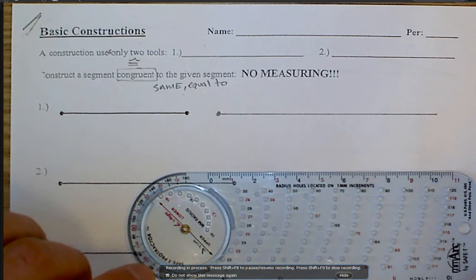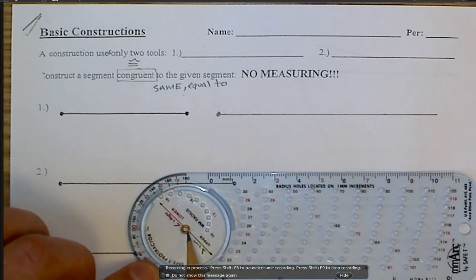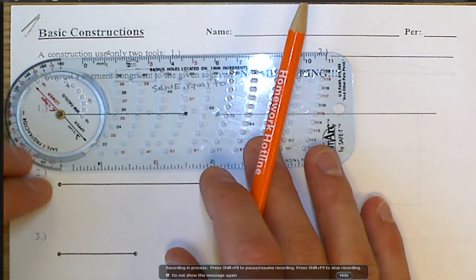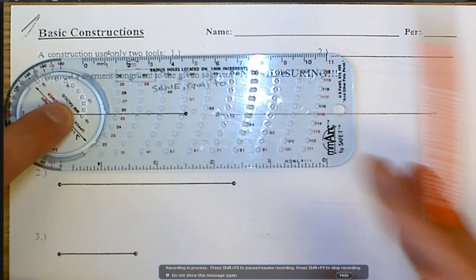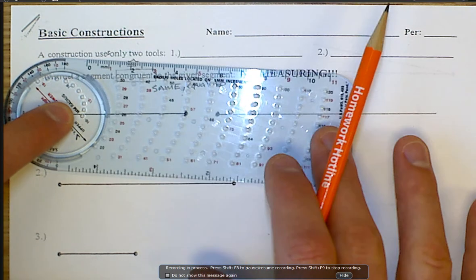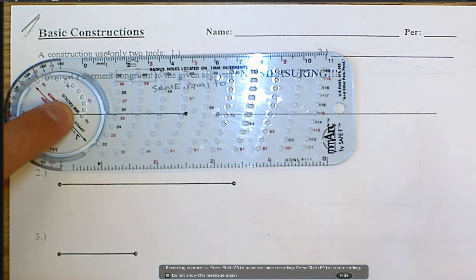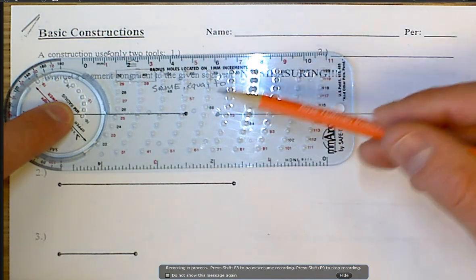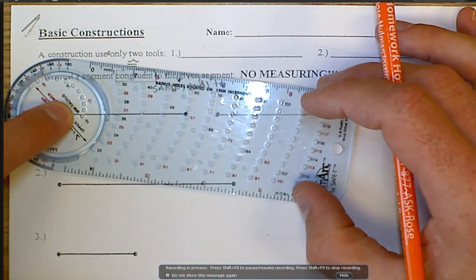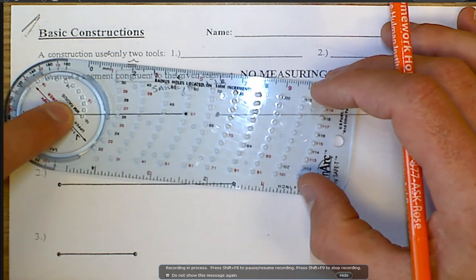All you want to do is, you'll notice this brass circle. You're going to use that a lot today. You want to put that brass circle right over the original segment and put your finger on it and hold it down, put some pressure. Now you should still be able to slide this part of your contractor. Now, you have a lot of holes on this contractor. Basically you want to move and slide this until you find a hole that matches up with the other endpoint.